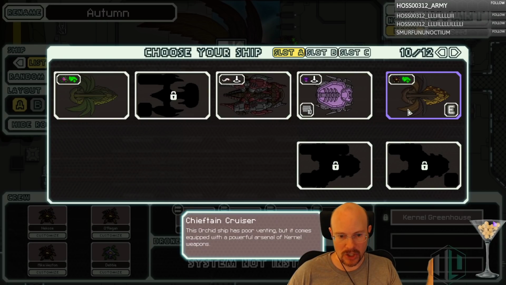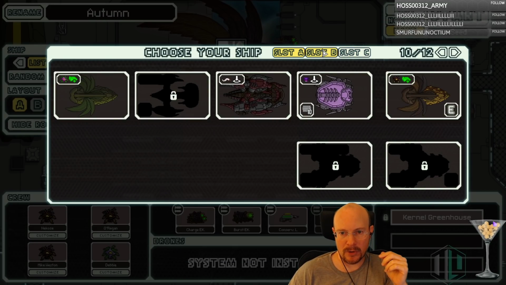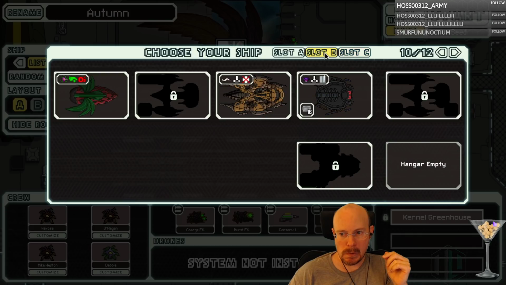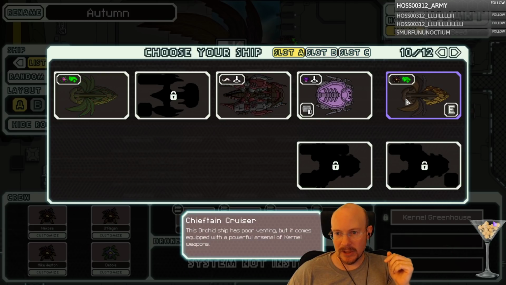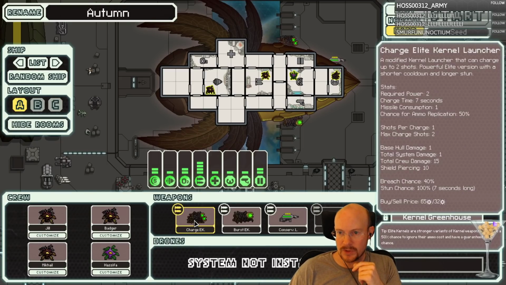Autumn, the Chieftain Cruiser. This Orchid ship has poor venting, but it comes equipped with a powerful arsenal of kernel weapons. Oh, well, that I like, just the look of that ship design right there. That's cool. Okay. Charge Elite Kernel Launcher. Modified kernel launcher that can charge up to 2 shots. Powerful elite version with a shorter cooldown and longer stun. 2 power. That's a charge missile launcher. Chance for ammo replication. Okay.